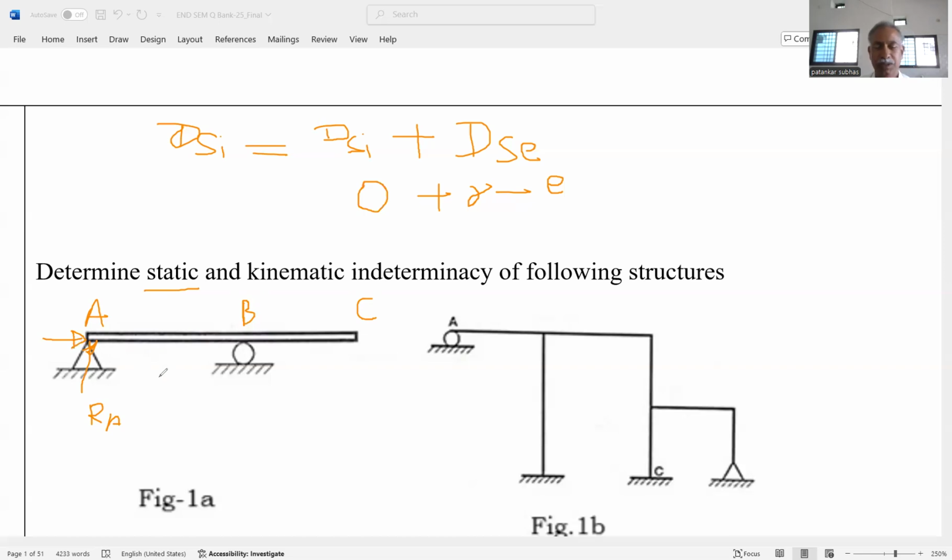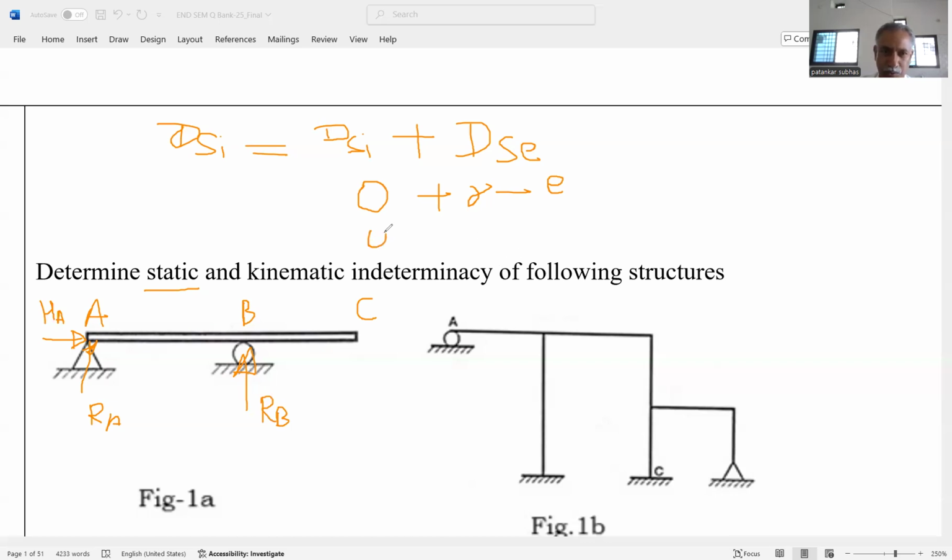But in case of the beam, we have neglected the axial deformation. This will not be considered. Generally, when we neglect the axial deformation, then HA is equal to 0. But when we consider the general case, there are two reactions at support A, and at support B there is a roller support, and therefore there is only one reaction, that is perpendicular to the plane, which is say RB. And at the free end, no reaction. So when we consider the number of reaction components here, 1 and 2 at support A and 1 at support B, it is 3.